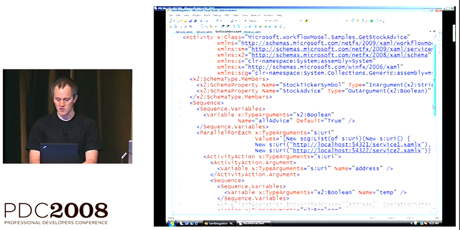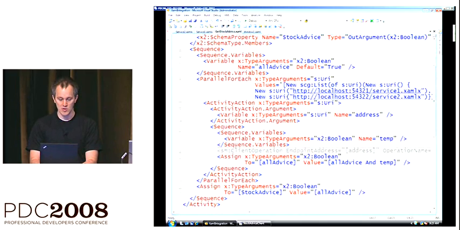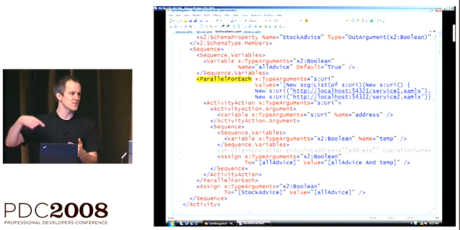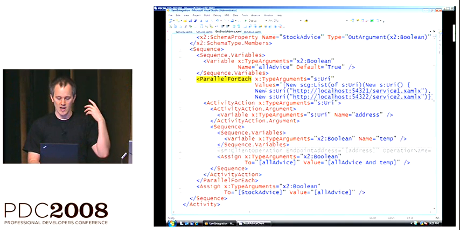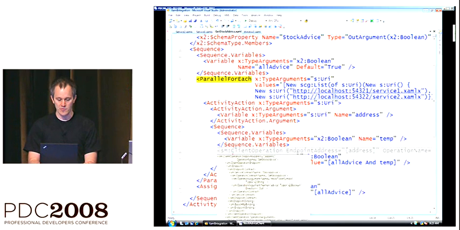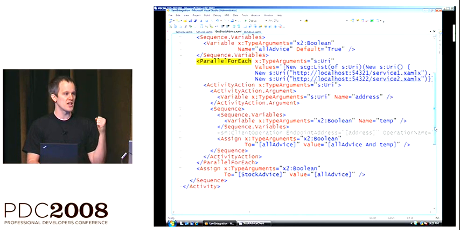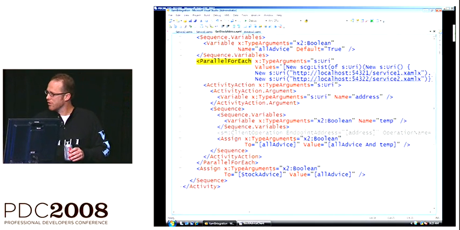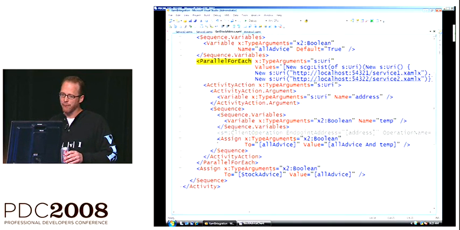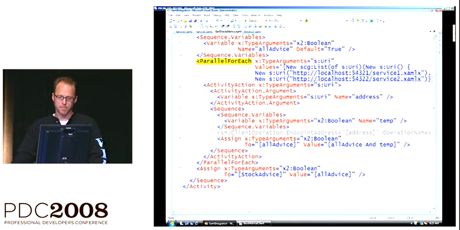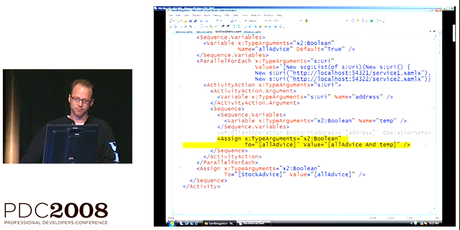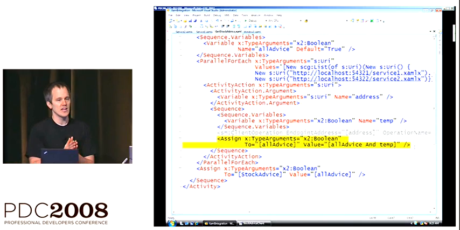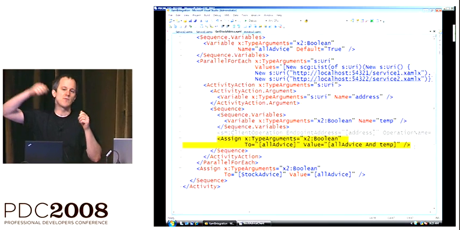Great. Now, I'm not going to go into too much detail in this workflow, but basically you can see that I'm using this ParallelForEach activity to loop through a list of URIs for the stockAdvice services to call each of them in parallel using this client operation activity. That's what's actually going to use WCF to send messages to my services. Okay, so workflows, now there's a workflow object of some sort, this client operation, that calls a WCF service. Yeah, it's just another activity, another WCF-based activity. Now you can see in this custom activity how I'm doing the aggregation of the advice from my advisors. The advisors basically hand me back Booleans.